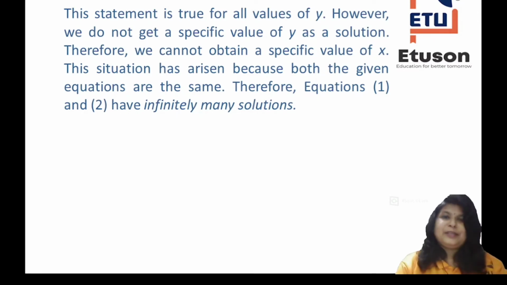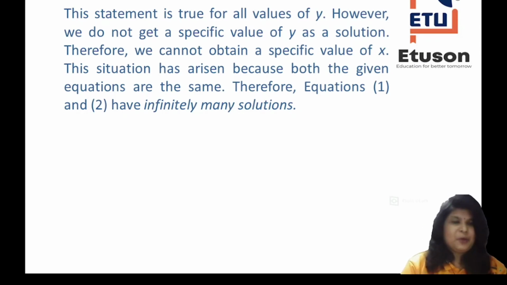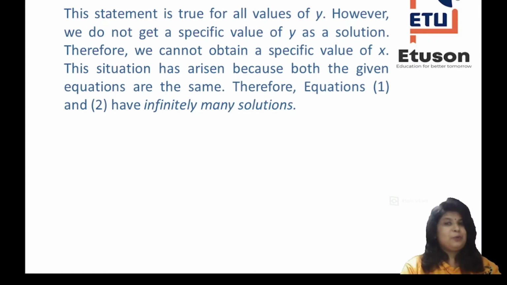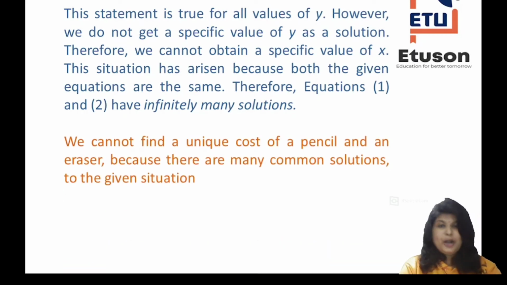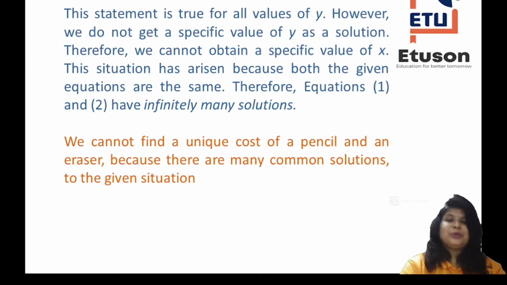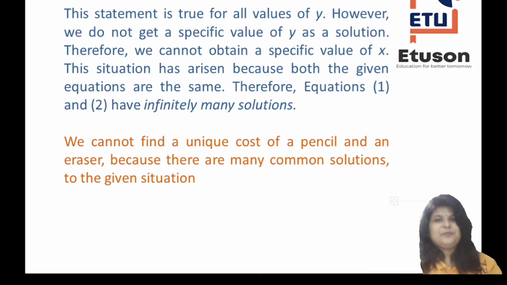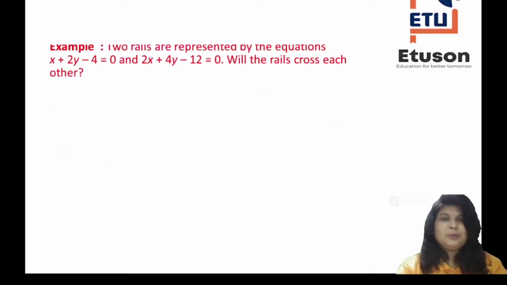Hence, this statement is true for all values of y. However, we do not get a specific value of y as a solution. Therefore, we cannot obtain a specific value of x. This situation has arisen because both the given equations are the same. Therefore, equations 1 and 2 have infinitely many solutions. So, we cannot find a unique cost of a pencil and an eraser because there are many common solutions to the given situation. Correct? Now let us solve one more example.